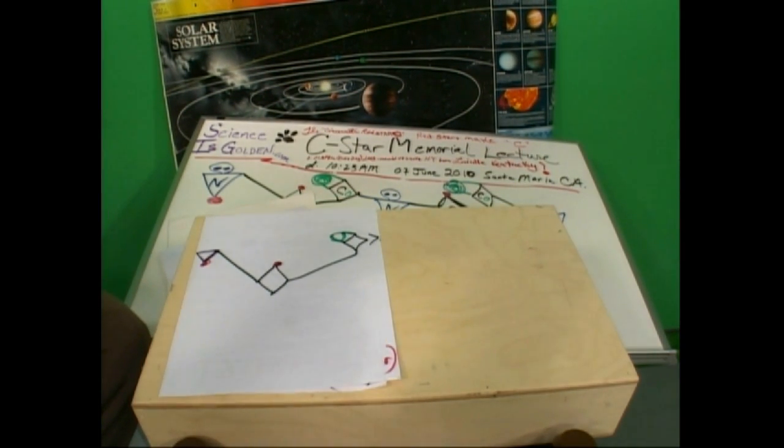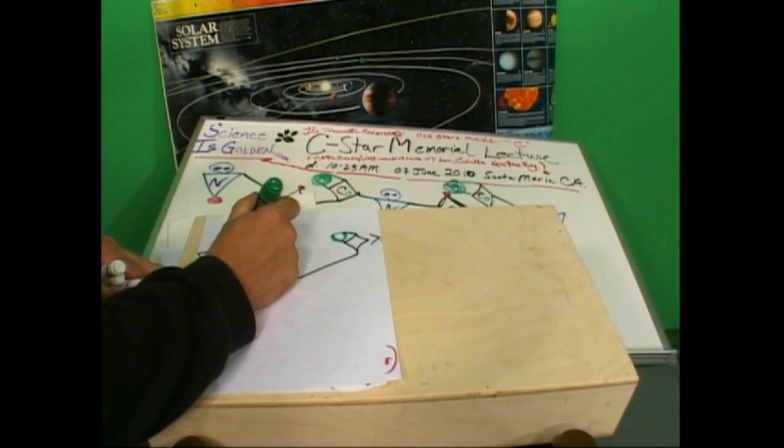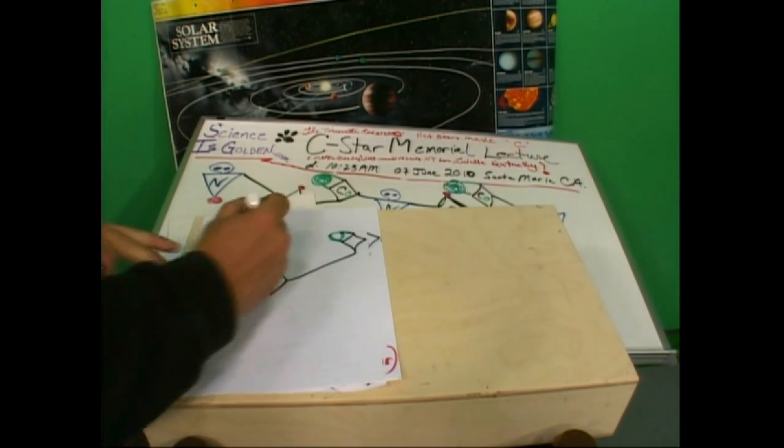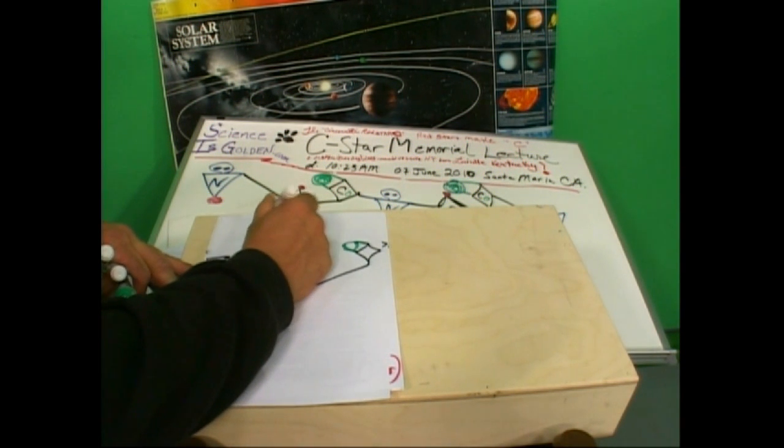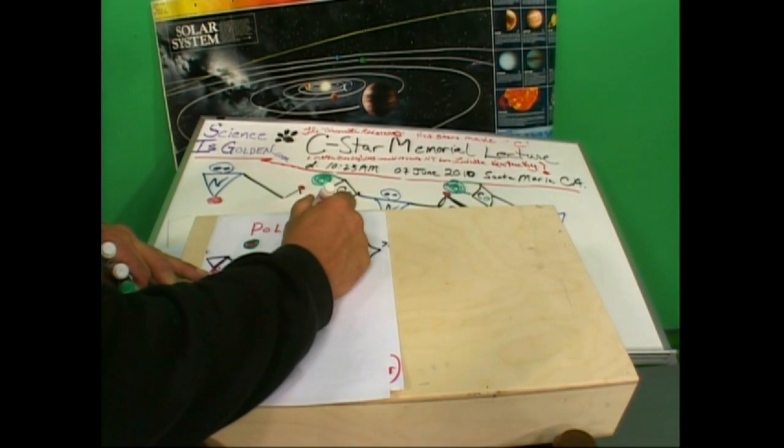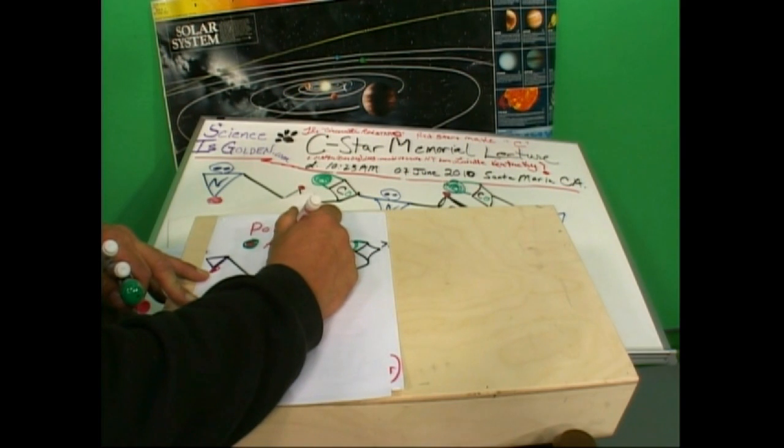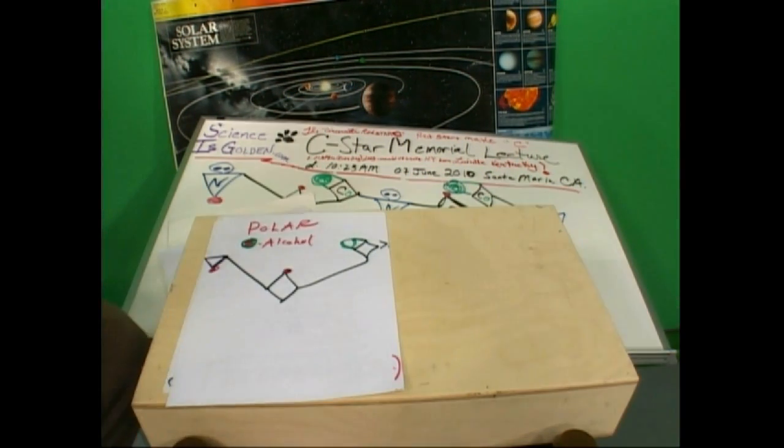Where are we doing another polar one? Let's do, alright, one more polar one since we had a... What do we do? We do a green circle. Red in the middle. That's polar. The easiest polar ones are the alcohols.